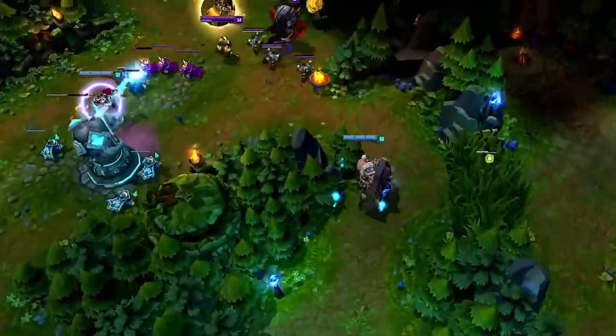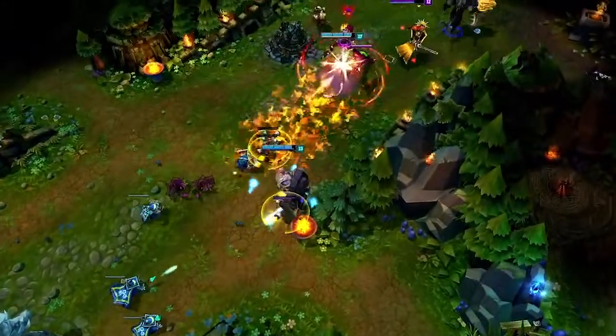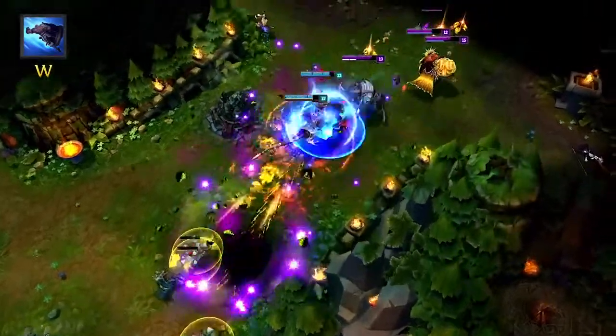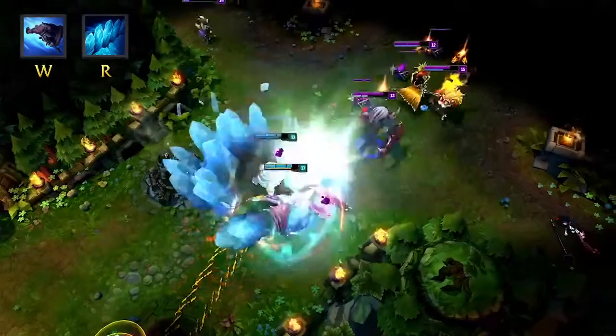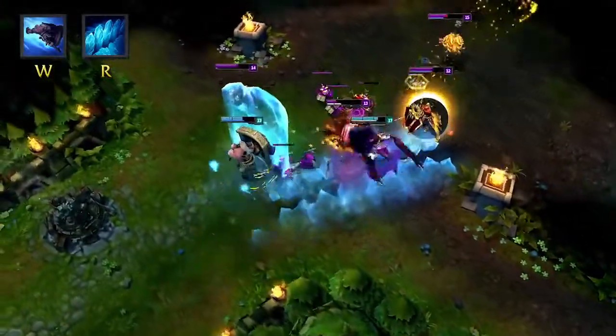Finally, if one of your friends gets caught out in a bad situation surrounded by enemy champions, Braum can come to the rescue. Use Stand Behind Me to jump to the center of the action. Then knock up and slow everyone around your ally with your ultimate. This will give your team a chance to disengage or allow other allies to step in and help if needed.